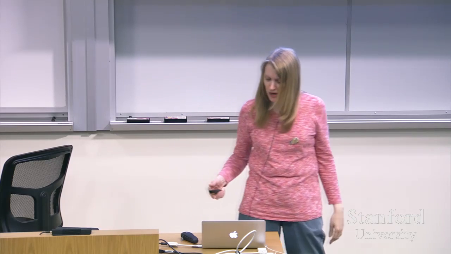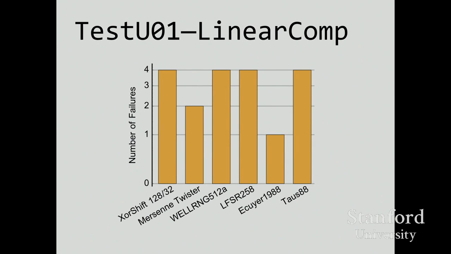It turns out that if you run the linear complexity test on a bunch of these generators that are really well respected in the literature, they all fail, and they fail in about 6 to 10 seconds. For the Mersenne Twister, you just need 45,000 random numbers from it, and it's like, boom, sorry, you're no good. Of course, you can react to that by saying, well, really, who would run that test? But it's still kind of a shame that these things failed the statistical test. So you could argue that that's kind of a shocker.